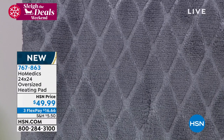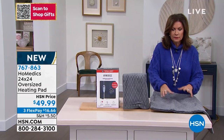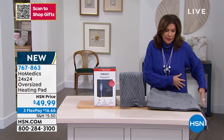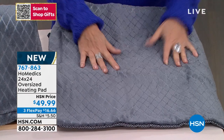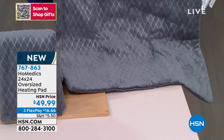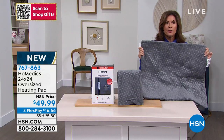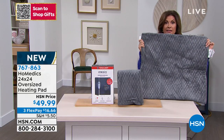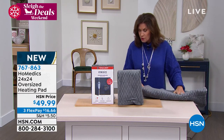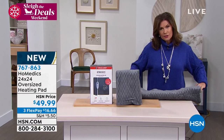I think a lot of times with a heating pad, what they do is they give you these little tiny things, right? Little baby things, and then you're like, well, my whole back hurts, or my calf hurts, or whatever it might be. Look at this. You get this great area. It's really the size of like if you have a Euro pillow on your bed. It's about that size. It is a great big oversized look. And one of the other great parts about this too, you can get moist heat with this, which can really make a big difference. Lisa Kirchner is joining us.